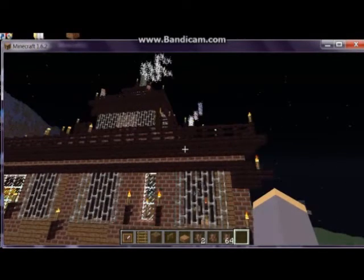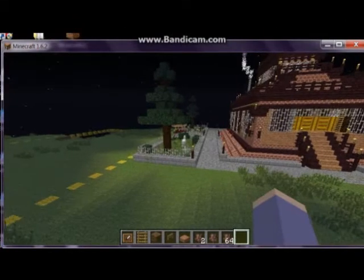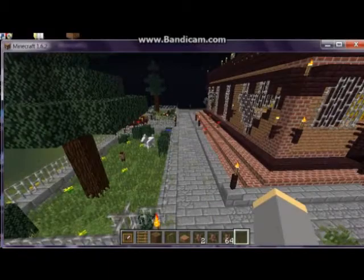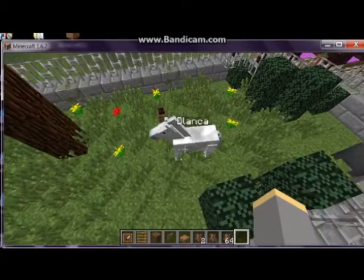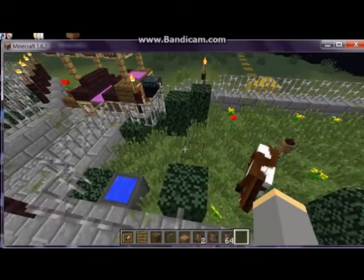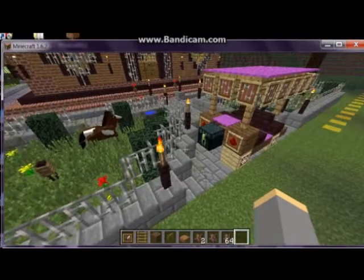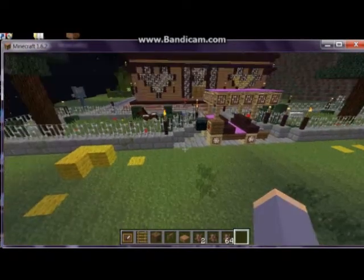So this is my Victorian carriage house. It's done in jungle wood because that's pinkish, nether brick because that's reddish. Actually, it has a slightly blue cast to it, or is that right? And brick, which is pinkish. And then I used spruce because it actually has a green hue to it. It's the darkest wood. I used it for beams, and I like the green contrast, kinda. So that yellow patch I haven't done yet.